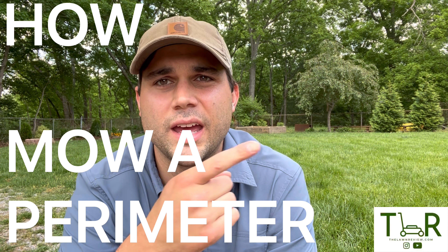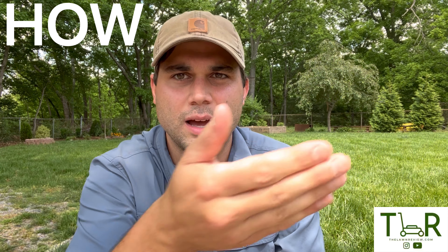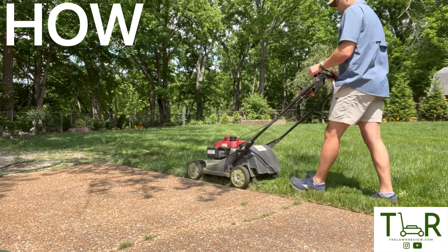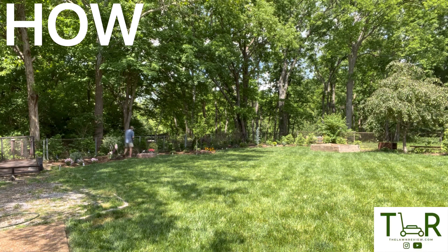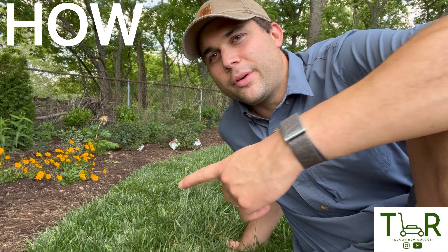How I like to start my mows is by mowing a perimeter around the edge first. That does two things: it lets me inspect the mower blade to make sure it's sharp enough, and — like coloring inside the lines in school — it creates your boundary so you can cleanly fill in the interior. It's really hard to make clean turns with a push mower, so a good perimeter gives you space to turn around and ensures you're getting all the blades around the edge.